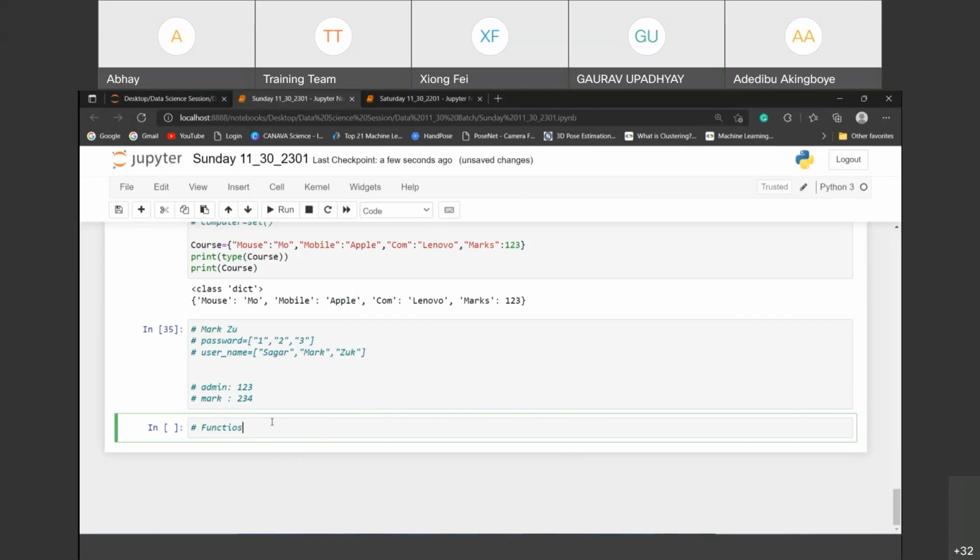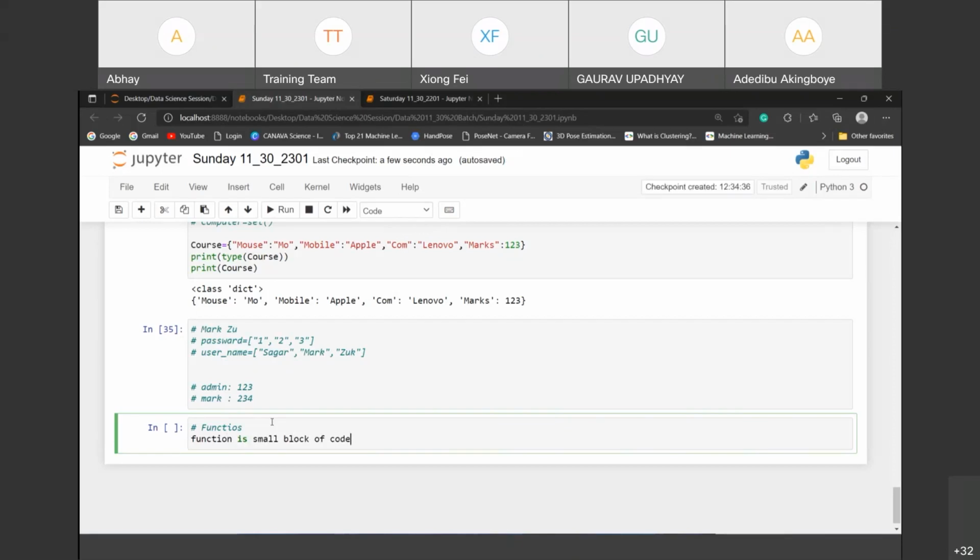What is a function? A function is a small block of code. So why do we use functions? Code reusability. See what I'm saying, code reusability.